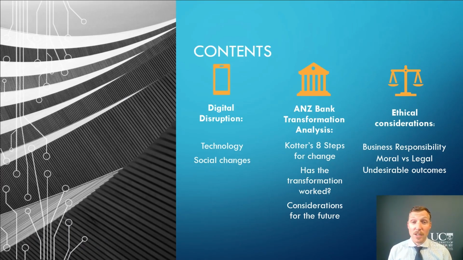My presentation today is going to cover three main areas. First is digital disruption itself and some definitions around disruption and turbulence. Then we'll look at the Agile transformation itself through the lens of Kotter's 8 steps to transformational change process. And then I'm going to look at some ethical issues and stakeholders, both internal and external, that will likely be affected by the changes of the transformation.